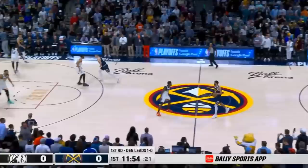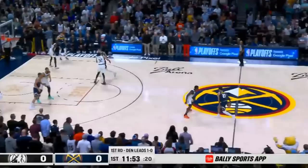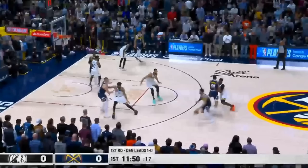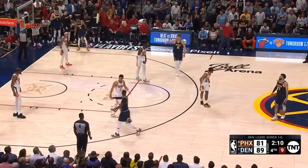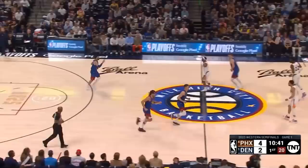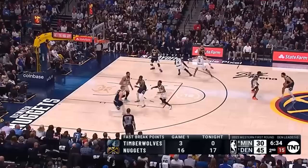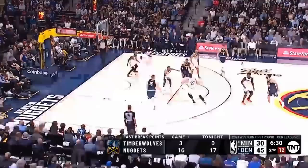They'll get into these actions in a ton of different ways. This is a set to open the game where Jokic starts on the right wing with Murray initiating. Jokic curls off a screen down low while Aaron Gordon simultaneously sets a ball screen at the top of the key that takes Anthony Edwards out of the play. Because Rudy Gobert is playing in drop coverage, all Jokic has to do is screen his own man, with nobody in position to take away a routine pull-up middie. He first fakes a backdoor cut before coming up to set a screen, but when Gobert jumps out, he slips right behind him downhill, forcing weak side defenders to slide over and opening up a tap to the free throw line jumper.